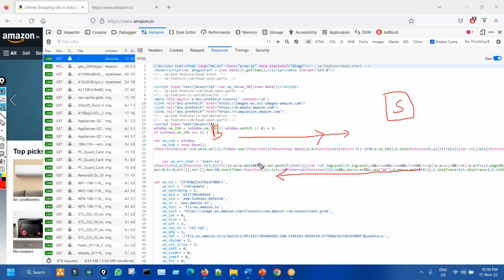When this response comes to the browser, it comes in code format. The time taken for the request going and the response coming in code format till the browser, I'll give it a name, T1, a response time. Let us say it takes 2 seconds.